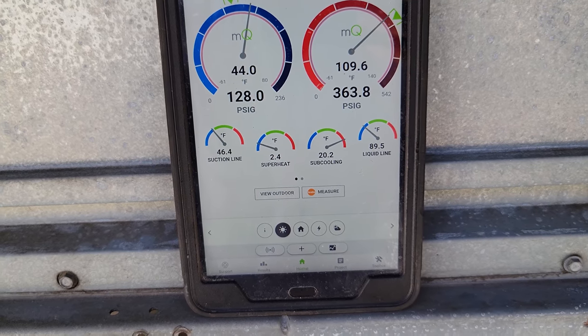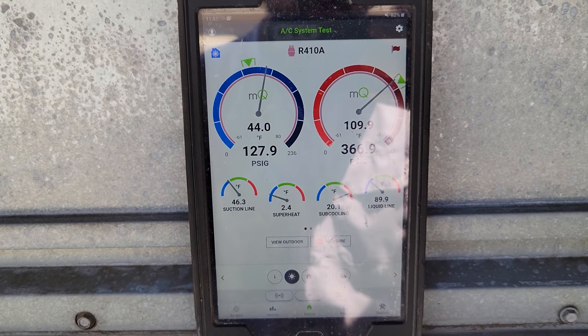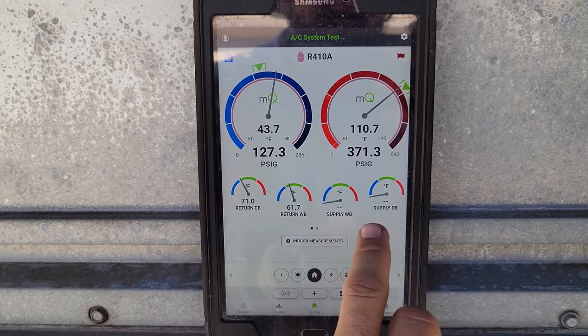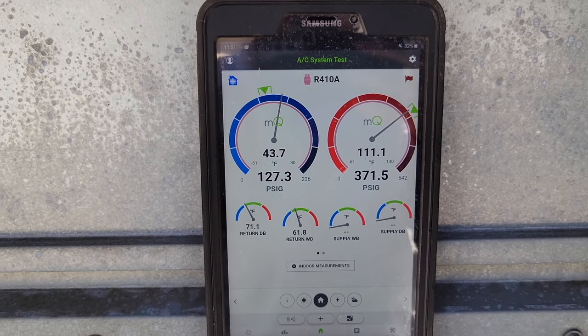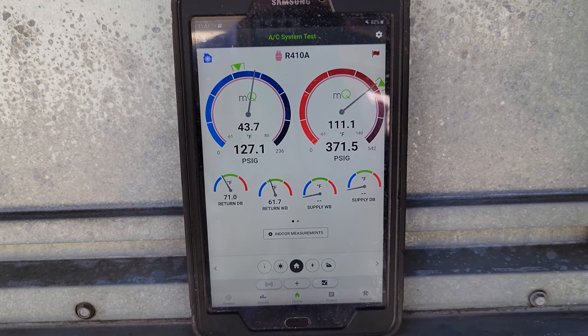It's not looking too scary. I don't like that low superheat, but the system's still kind of pulling down, so that expansion valve is gonna be moving back and forth. Looks like we lost our supply air temperature sensor right now, but we're gonna do one last temperature check across the dryers, make sure there's nothing funky going on there. But other than that, I'm just gonna tell them to keep an eye on it.